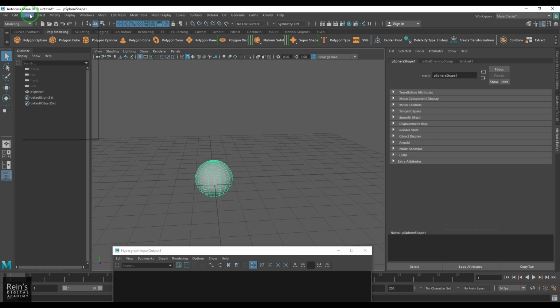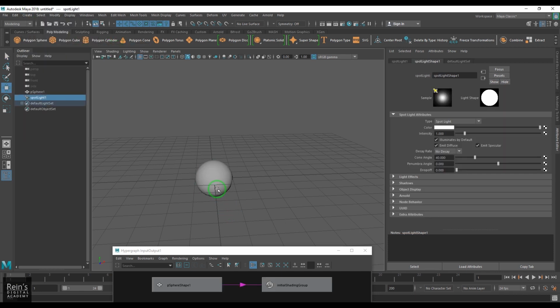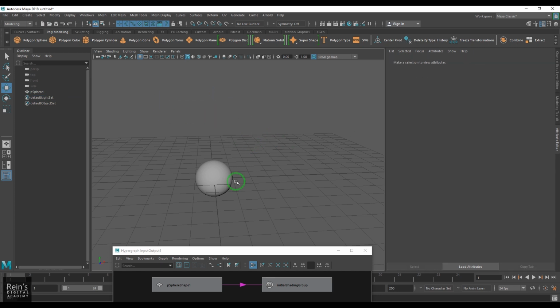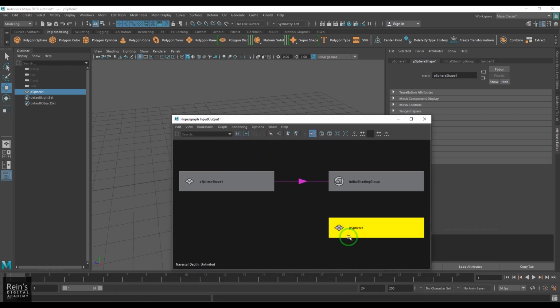Like in case if I've taken a light, okay, so a light will have the color, intensity. These are some attributes which come under the light shape node, while the light transform node has something very specific to transformation.